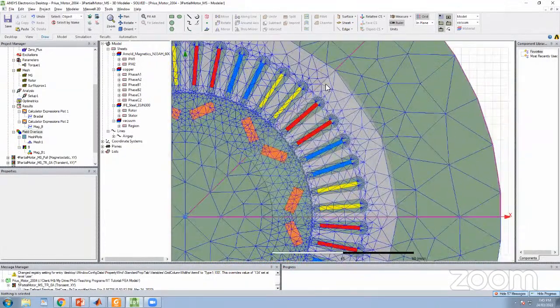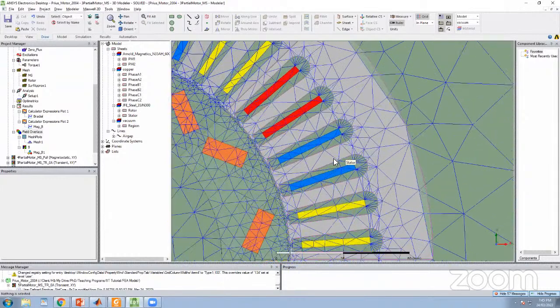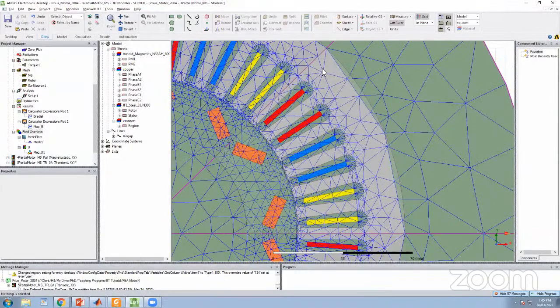So this is a mesh. It divides the model into a finite number of elements, and each element is a triangle. It divides everything into small triangles, and it applies Maxwell's equation, the energy equation, to each of these triangles. Let's say this is the first mesh the software generated, and it calculated its energy to be 50 joules.